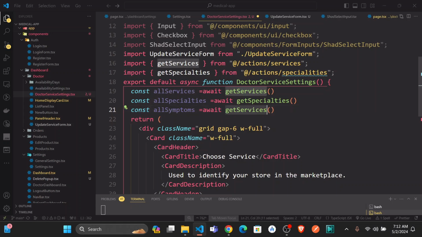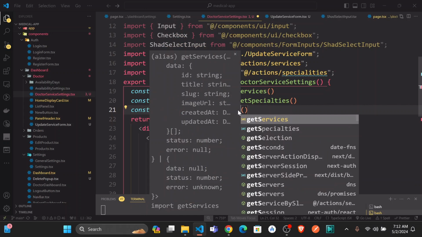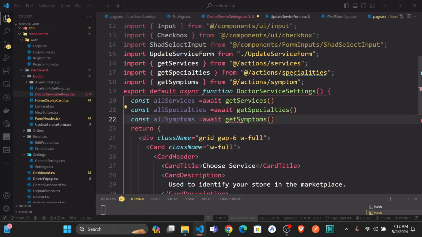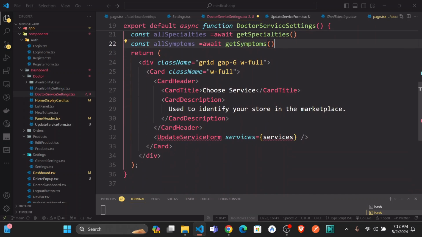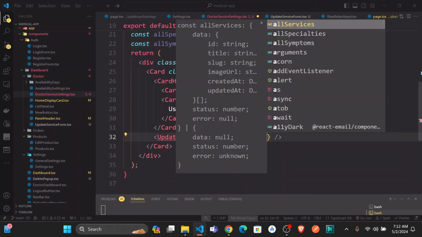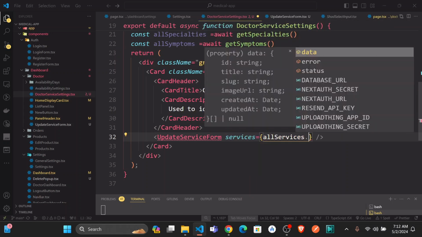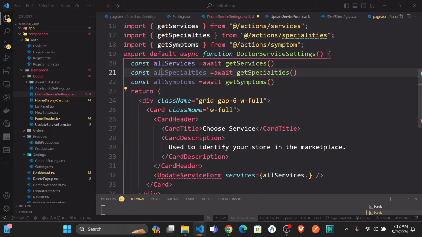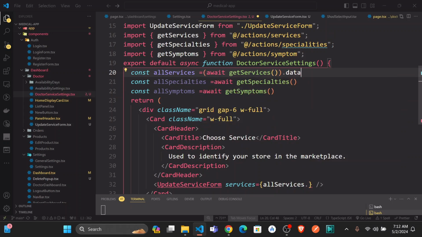Okay, is await get symptoms. So assuming we now have all these here, just like passing these ones, we just say all services. And by the way, these are on data, so it's good to say dot data, and then dot data also.